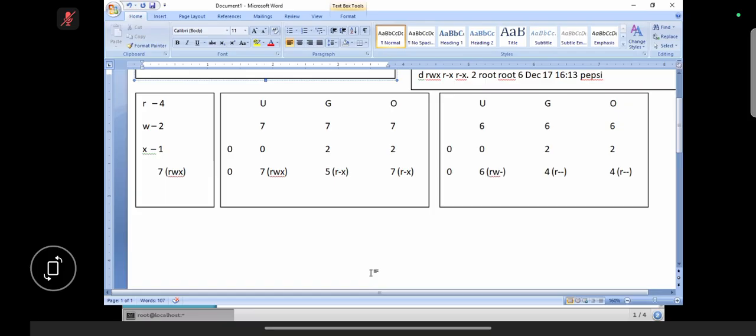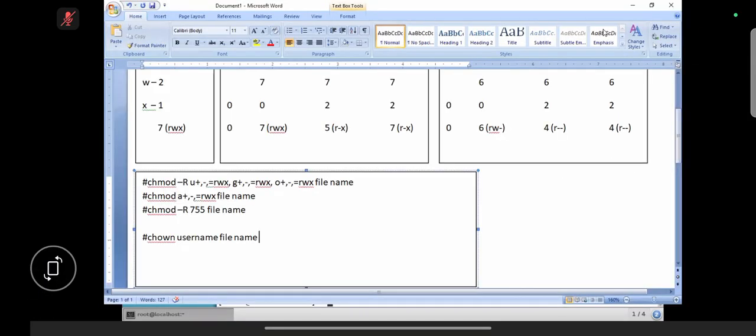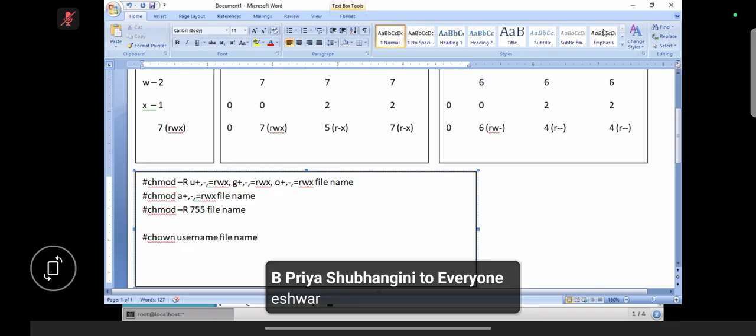Already we have a few existing files and directories. Take a file, guys. Now if I attend a birthday function without any gift, how is he going to feel? He's not going to feel good, I think, especially Ishwar. So I have purchased one gift from the gift shop. I need to attend the birthday function next Saturday. Today I went to the gift shop and purchased one gift for him. So now this gift belongs to whom? It belongs to me.